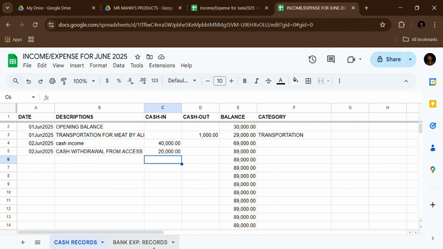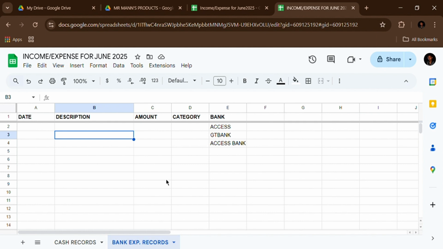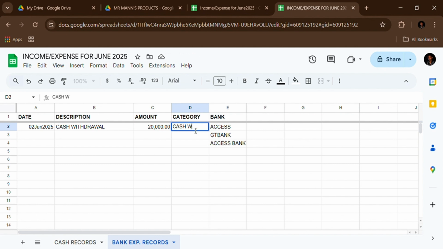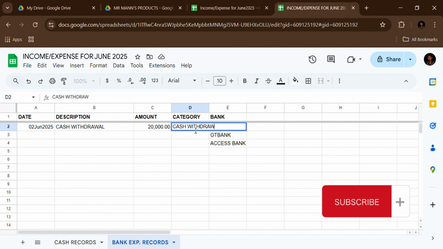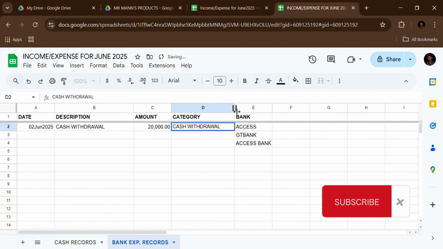Now when you go to your bank records, you also put on 2nd of June 2025, there was a cash withdrawal of 20,000. You can put it as withdrawal, or you can categorize it as cash withdrawal. It's really up to you, but just remember what you categorized it as, so that when you're filtering through, you know exactly what you are looking for.